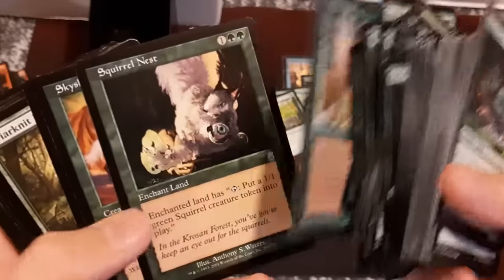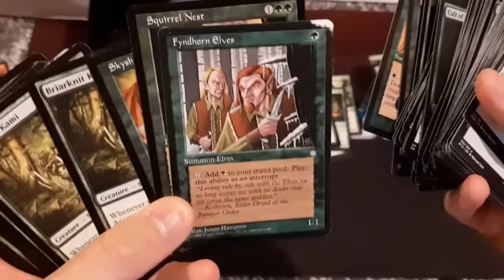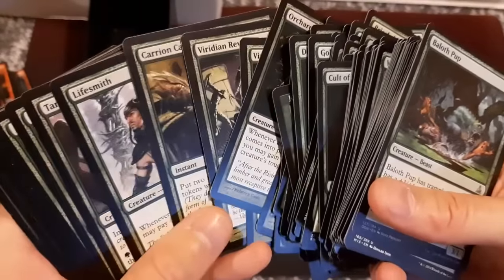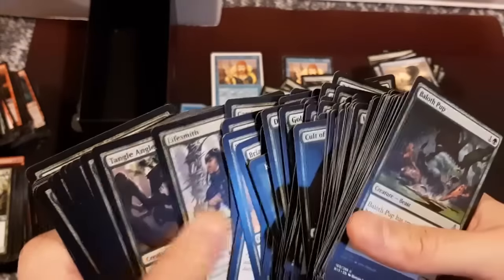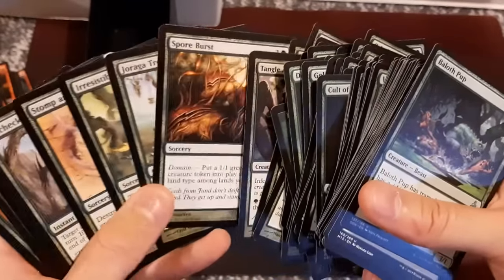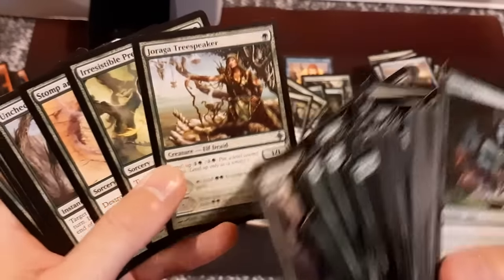Old School Fynn Horn Elves, another Squirrel Nest. I found so many of these in the other lot that I bought that was all old cards. Fynn Horn Elves. I think Viridian Revel is one that went up recently. I don't know if it still is worth anything, but pretty sure it was at one point. Maybe this, I don't know, we'll check it.